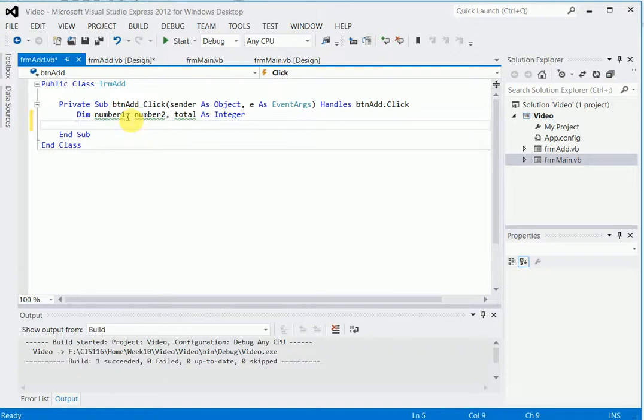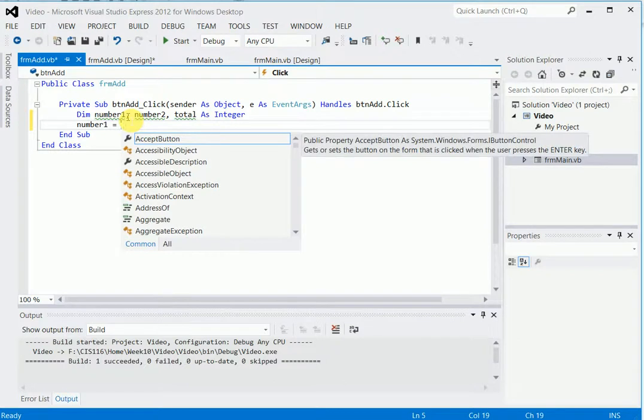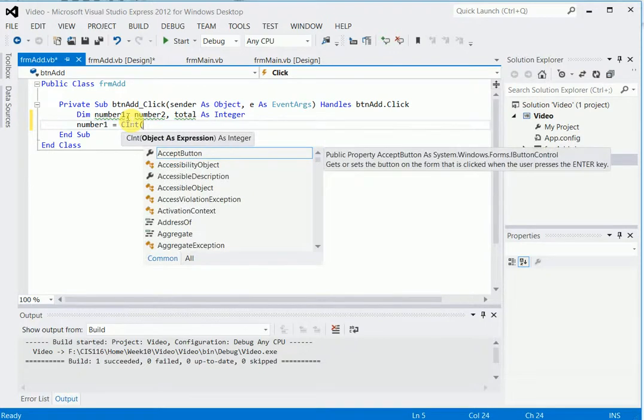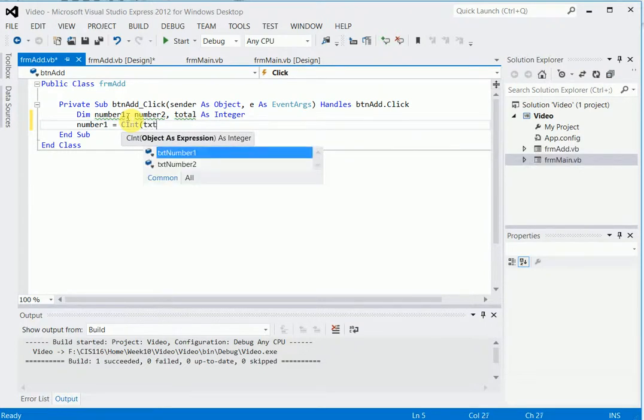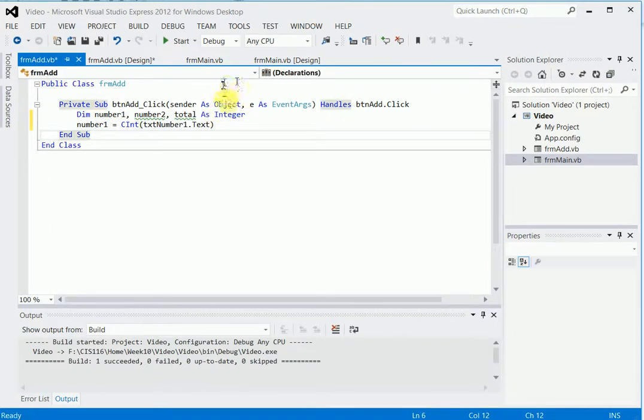Let's take and associate number 1 with the text box text, okay? Number 1 is equal to, and we got to convert because it's a string right now. Everything in the text box is a string. CINT, we've used that before, in a console window. And TXT. Notice how when you name them all with a prefix, they all show up together, don't they? Isn't that nice? Makes it a whole lot faster. Number 1 dot text, okay, just like that. You have to say number 1 dot text because you can't say this number is equal to this text box. That wouldn't make sense. You have to say the text, okay?